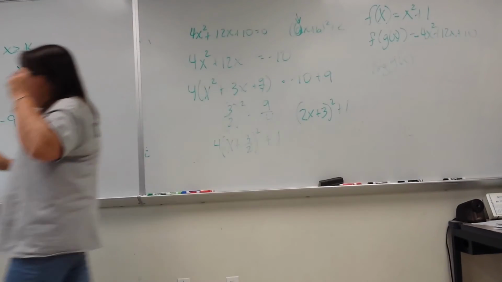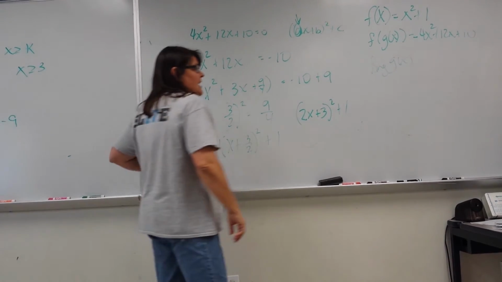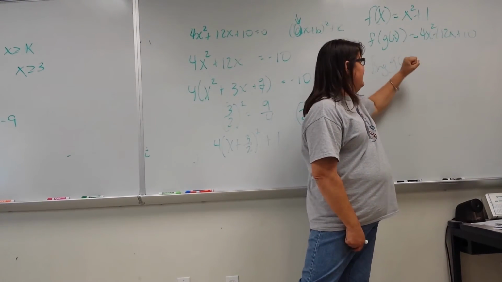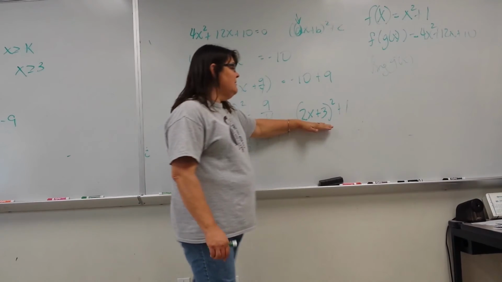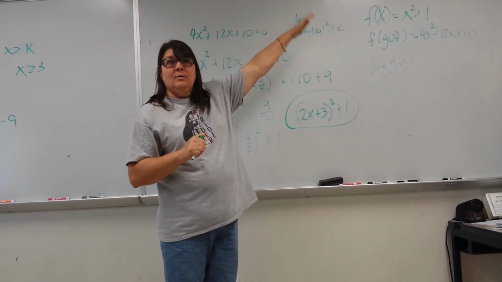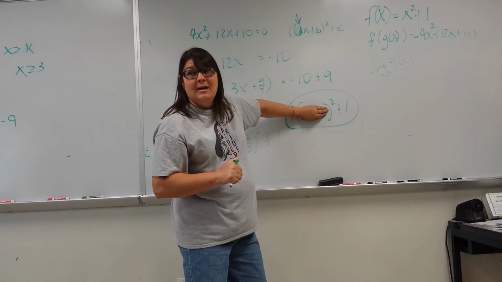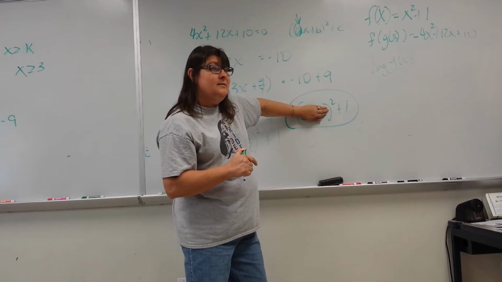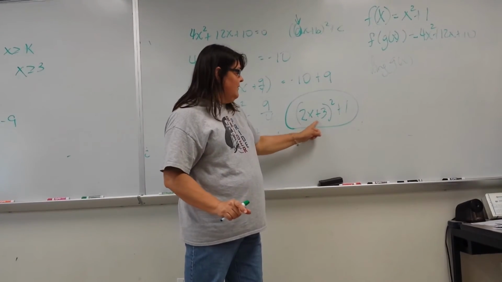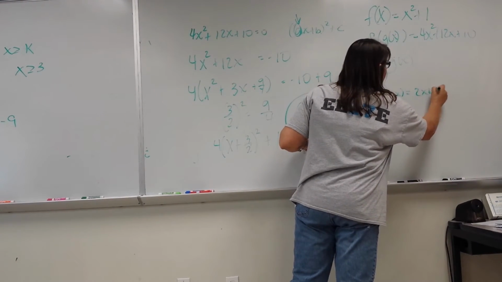Do you agree for f of g of x to happen, I actually have to take something and stick it into this to make it become this, right? I gotta take a g and stick it in here. So take what we just got for an answer. How similar is this answer to the actual f of x? It is something squared plus 1, right? What would I have stuck in there to make it f of g of x? Well, it's this stuff right here. So g of x is 2x plus 3.